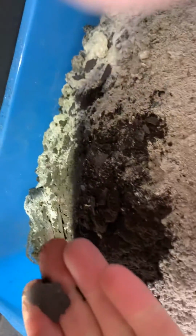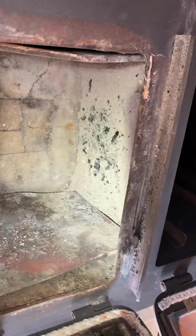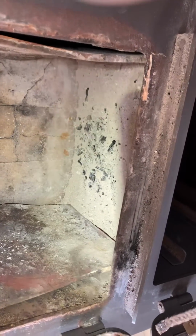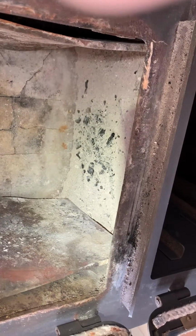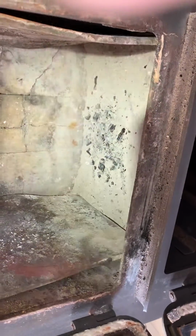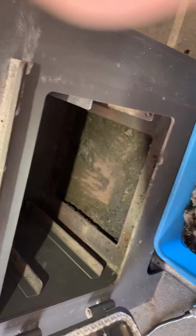But what you'll see is, in this soot that's come down are pieces of metal. So this is what's called spalling. So it's actually the fire breaking down the metal. A metal box heater just basically will dissolve over time, which is why they're so inferior to rocket heaters and masonry heaters, which are made out of masonry, which do not deteriorate in the same fashion that metal does. All right, I'll leave you to it.